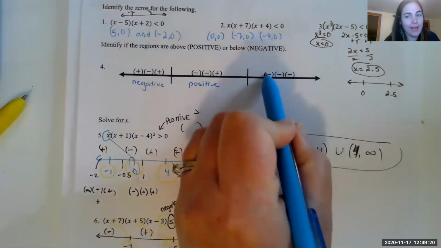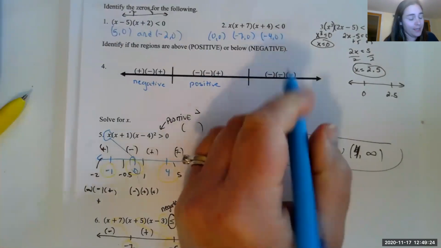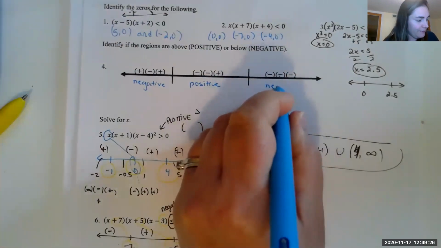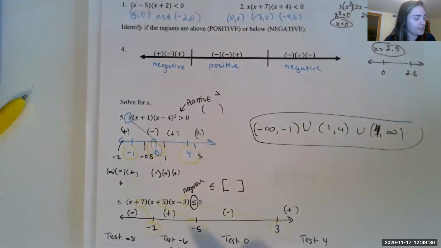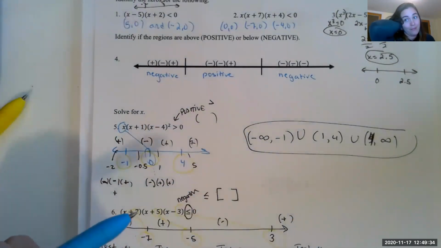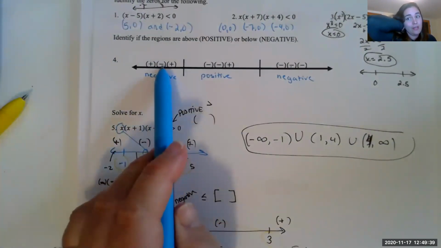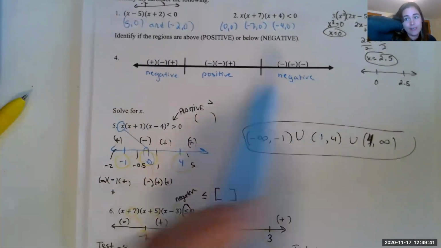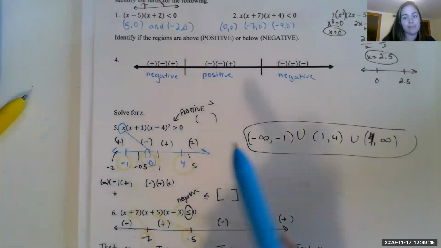And then last we have a negative times a negative times a negative. A negative times negative would be positive, positive times negative would be negative. So usually if you have an even number of negatives, you'll have a positive. If you have an odd number of negatives, it'll be negative. So here we had 1 negative, turn the whole thing negative, 3 negatives, negative. So that's one way to think about it, but you can also just think about it step by step.